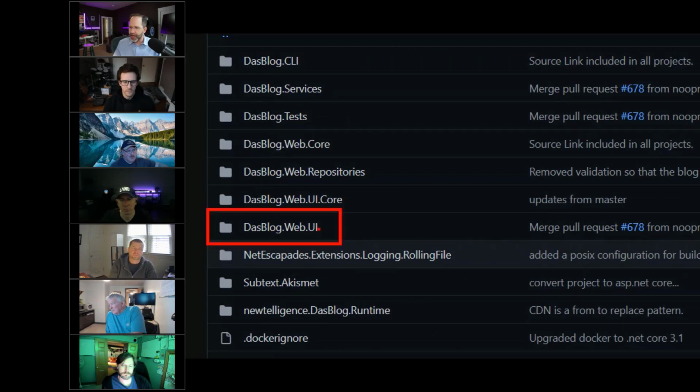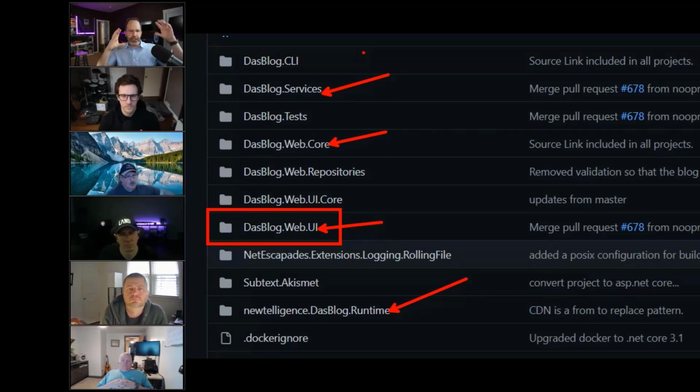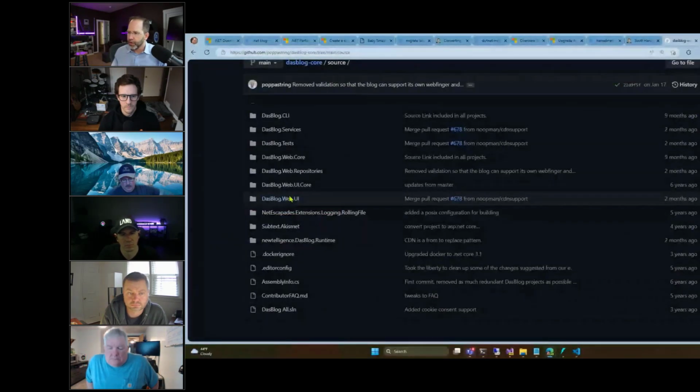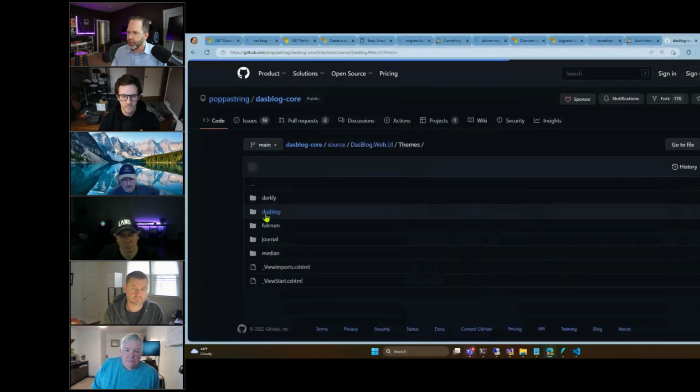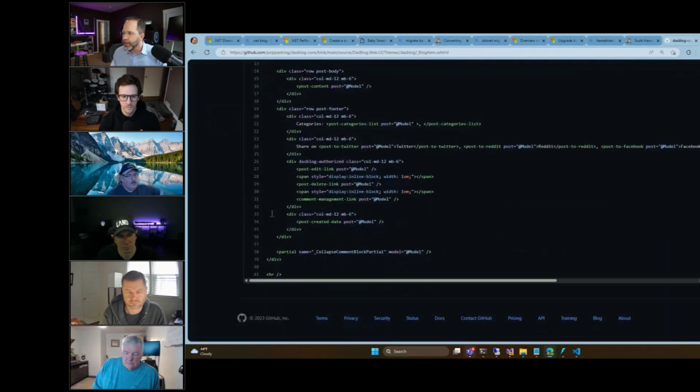All he had to rewrite was that. Because it was already well factored into, you know, core runtime services, he had separation of concerns. Then he just had to think about, well, I've got all these ASPX pages. I've got all these web forms pages. What services are feeding them? And we literally went through our ASPX pages and changed our controls to little for loops like you just saw, and slowly moved the templating engine in DasBlog from web forms over into Razor pages. And here's an example of one. Let me see, here's a layout.